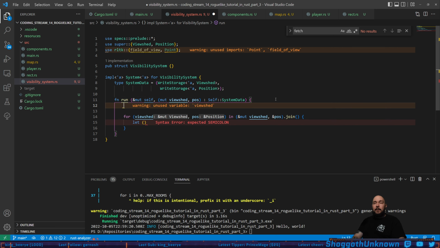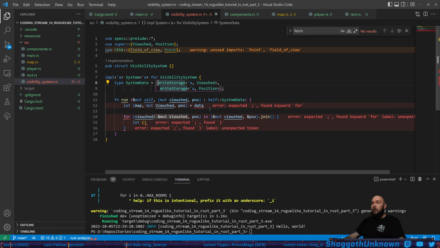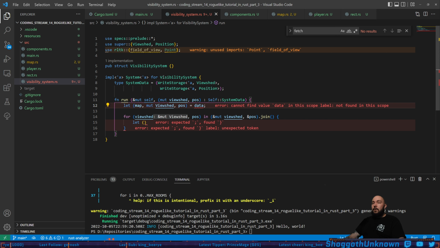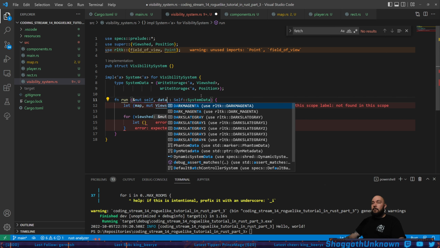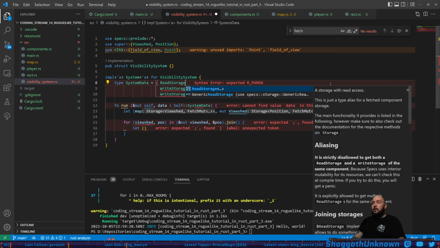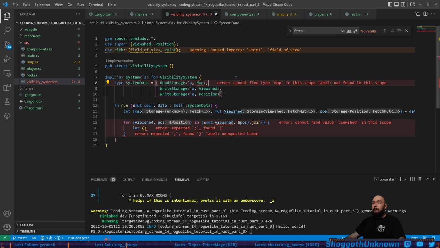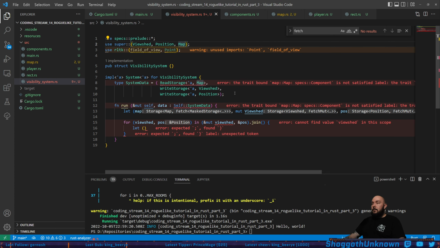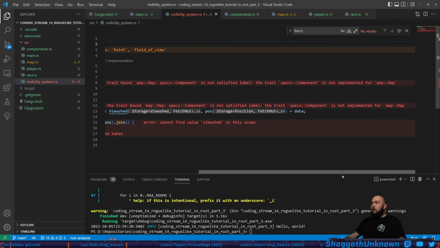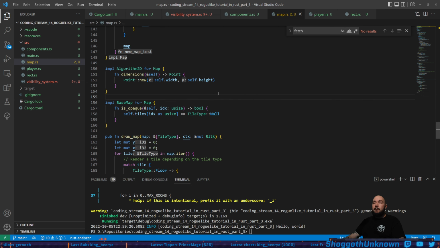Before we actually do the loop, we're going to get the map. Let map, mut viewshed, position equal data. So we're actually modifying this a bit more. System data is being expanded, and we're going to say data right here. And then we're going to say ReadStorage, with a lifetime of 'a, and a Map. Can't find Map. Bring it in right here. Component is not implemented for Map. I thought it was. We've been using it.